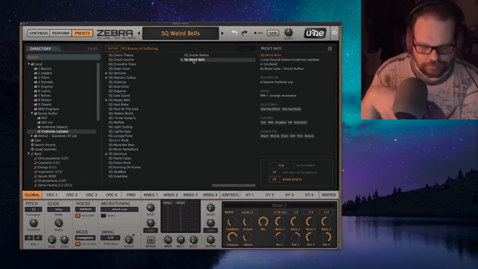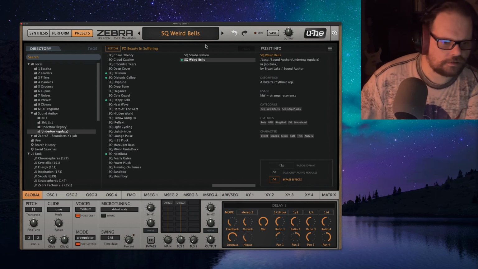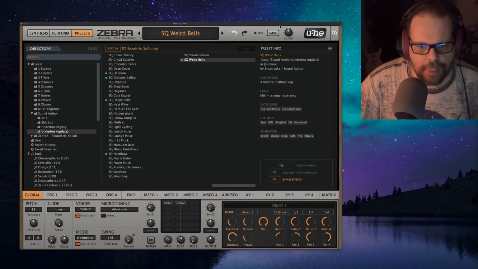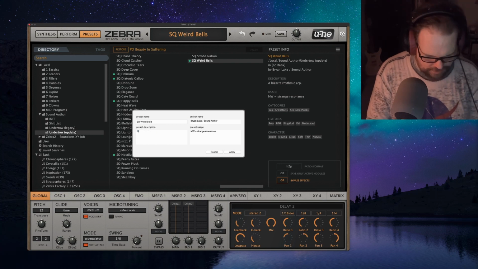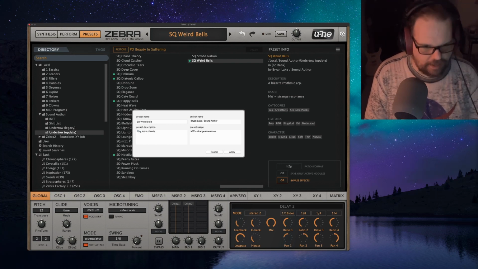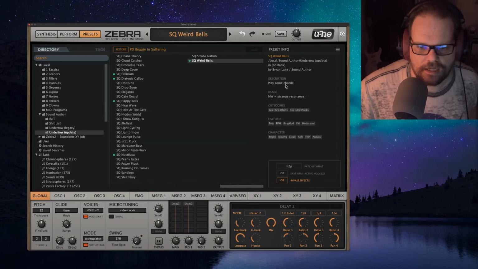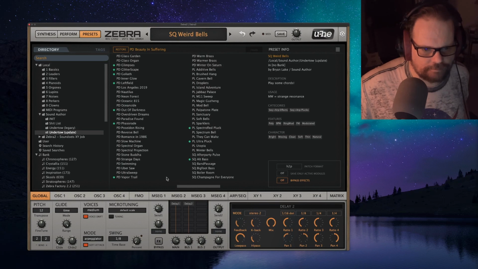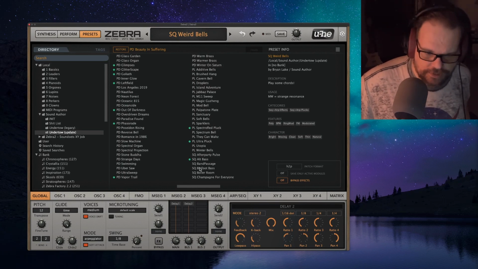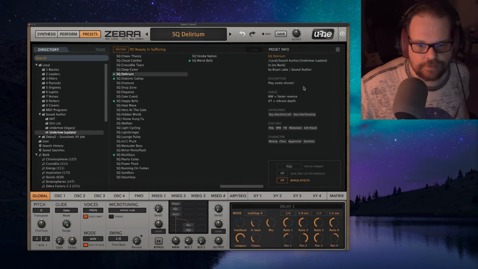It's an arpeggio, so you can play some chords with it. As a matter of fact, I think I will just go ahead and resave this. And instead of saying that, let's just say play some chords, exclamation mark. Because whenever you can play chords in a patch, that's usually what the patch description is. I try to make sure that's true with arpeggios or sequences. Anything that you can play chords with that you would ordinarily think might be a mono patch, you usually will see it in the patch description. See, play some chords. It'll be there.